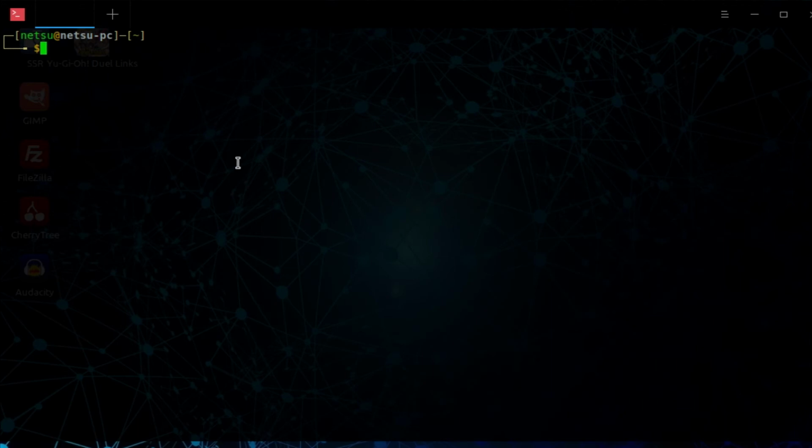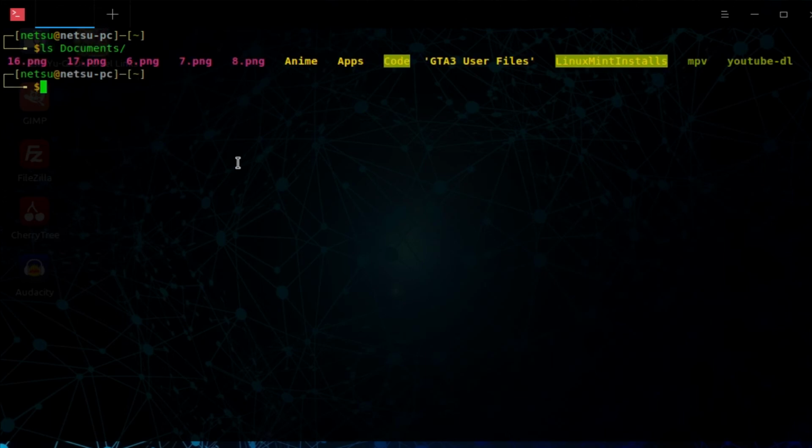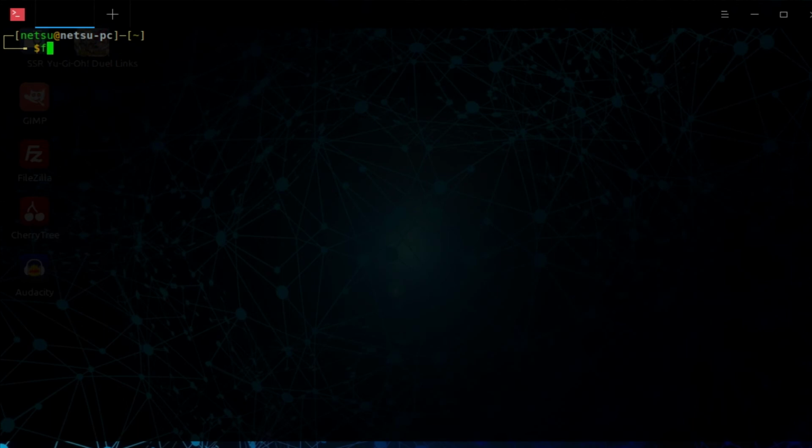So now I'm going to tell you about find. You can use find to search for files. For example, you can type find and a directory, for example, Documents. Let's say I want to find MPV, because MPV is inside of Documents. If I run ls and list what's inside of Documents, as you can see right here, there's MPV. Now I can just type find Documents, because it's going to search inside of here, -name MPV. I have to enter the full name though, which makes it a little bit difficult, but if you insert the full name, then here you go.